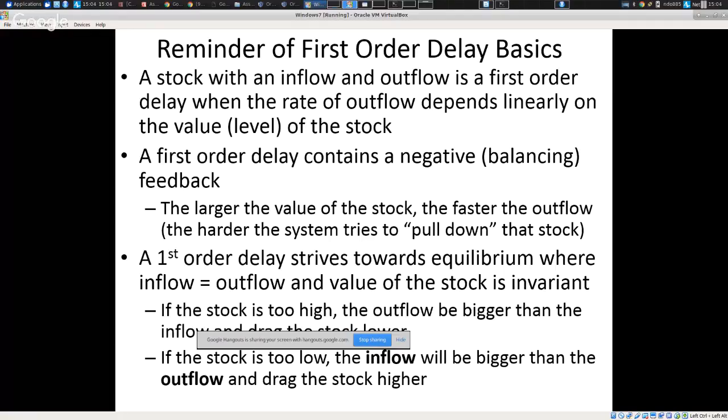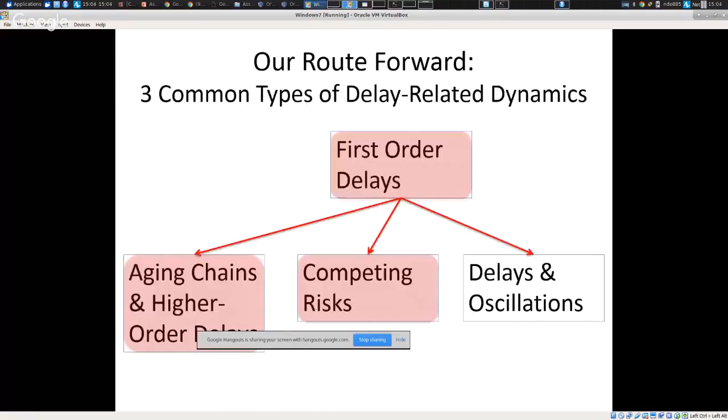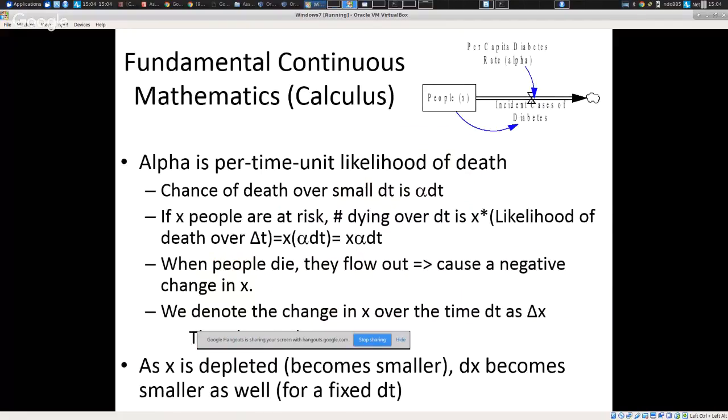Does that make sense? I want you to have that rock solid intuition because we are going to need to build on it many, many times in this course, including for the agent-based components, including potentially for the discrete event components when it comes to reasoning about queues and waiting times and rates of service, etc. This is a very important central intuition, okay? Now we're going to talk about first-order delays and their implications, and this is covered in other lectures, but I want to go through a bit of the essential mathematics of it.